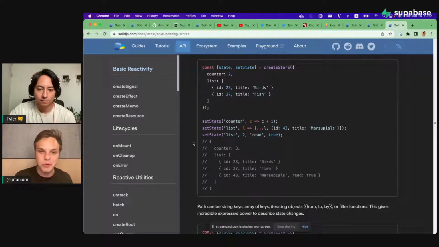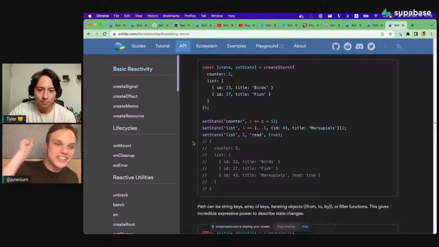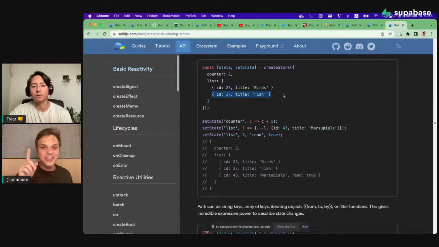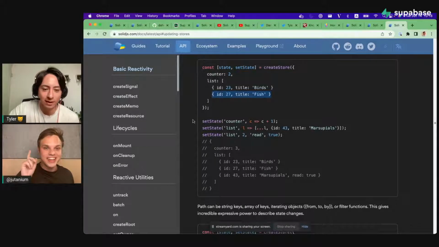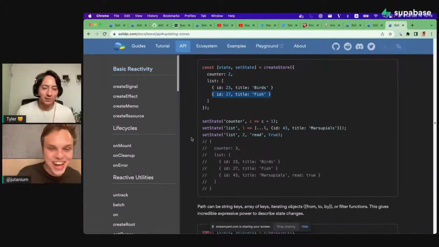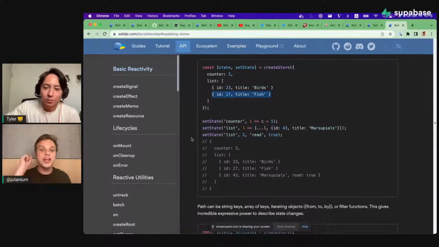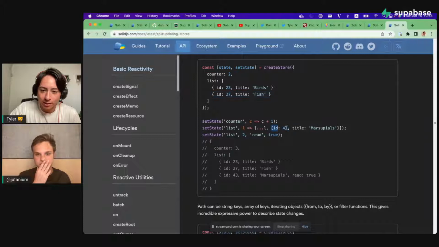But in the third example, we go deeper, where we pass in the list as the property, and then we pass which element in the list we want to edit. In this case, the third element. Oh, third. Obviously, I don't know JavaScript. No, you're right. And yeah, third, which is actually this one that was created previously. This is the third one, right? Okay. So it will go in.